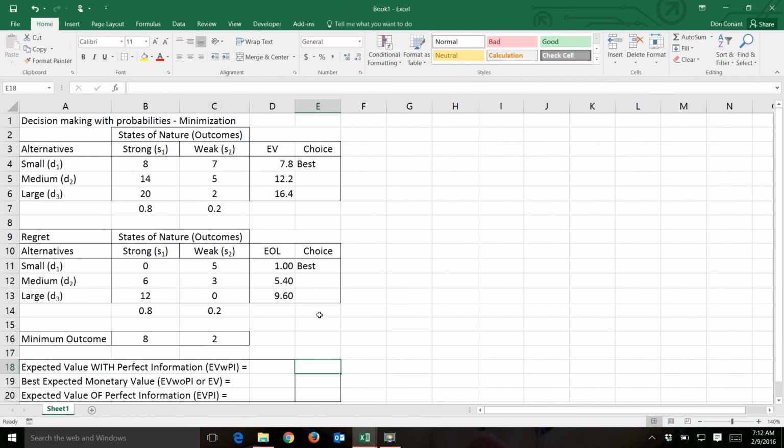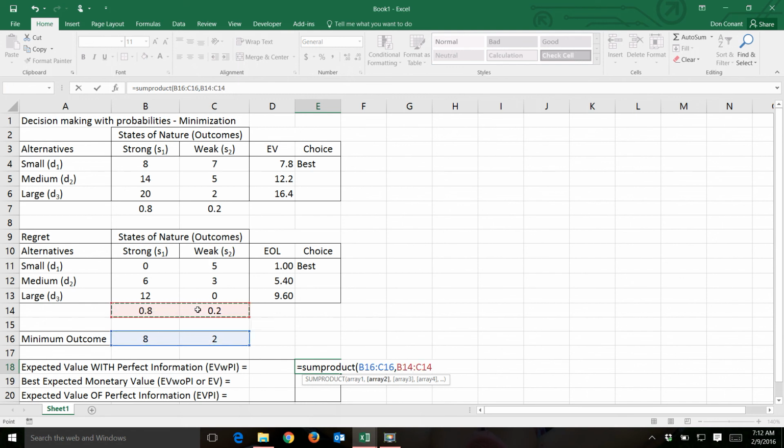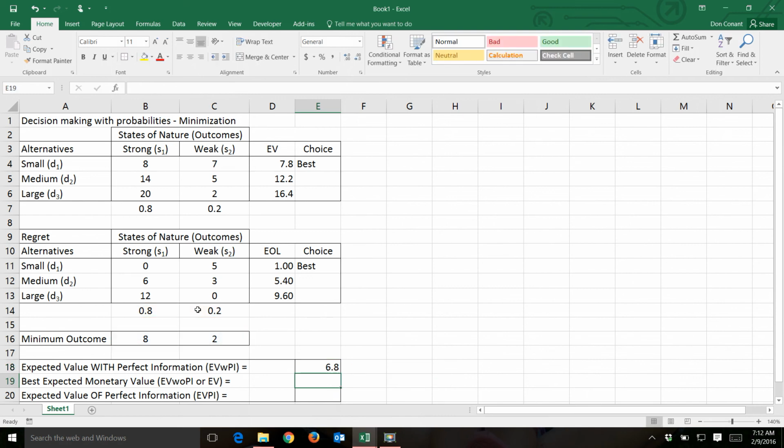The expected value with perfect information is simply the sum product of these minimum outcomes weighted by the probability of those outcomes. The expected value without perfect information, or the expected value, we've already found that. We'll take the minimum of our expected values up here.